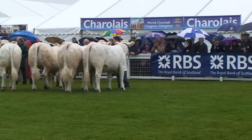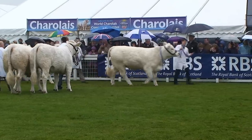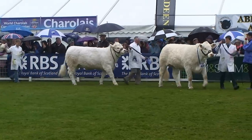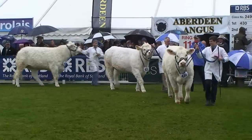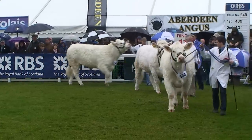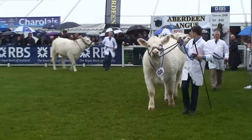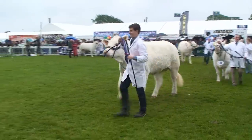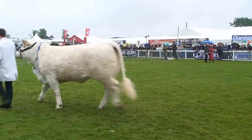Another very good class of Charolais females with only a couple of months difference in their age, so pretty much at this stage we can look at them all being the same age. The first two heifers were quite different. We have to weigh up just how we see them when assessing. I've used this first one because of that tremendous length of body — the strength of spine is spectacular.